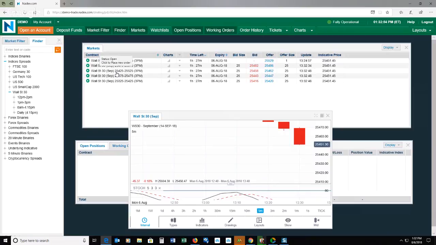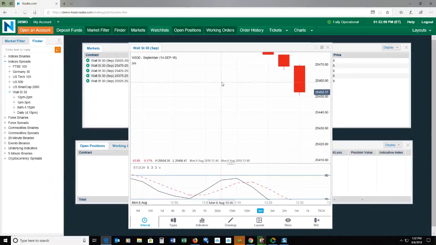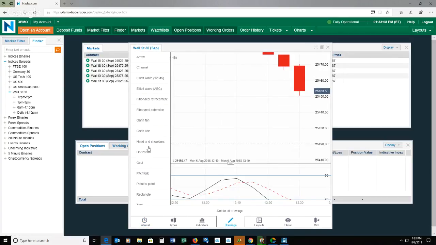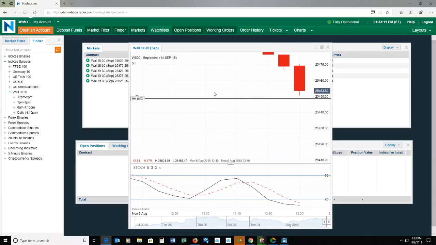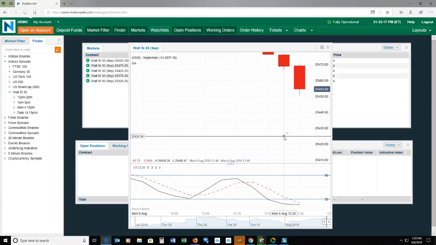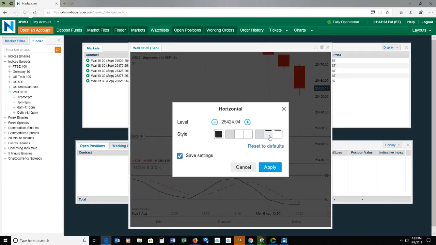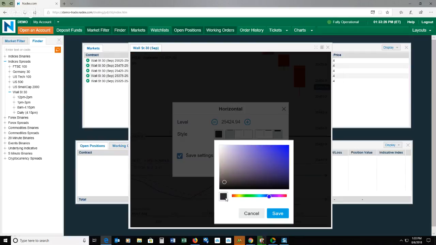So in this case, when I said I was looking at the 25,421, if I stretch this out and draw a horizontal line on here, we're going to put it at 425, or as close to it as I can get. I'm not going to be real particular. I'm going to edit this so that it really kind of stands out at you. And I want this to be dark blue. No, we'll do it green. Not that the color matters.